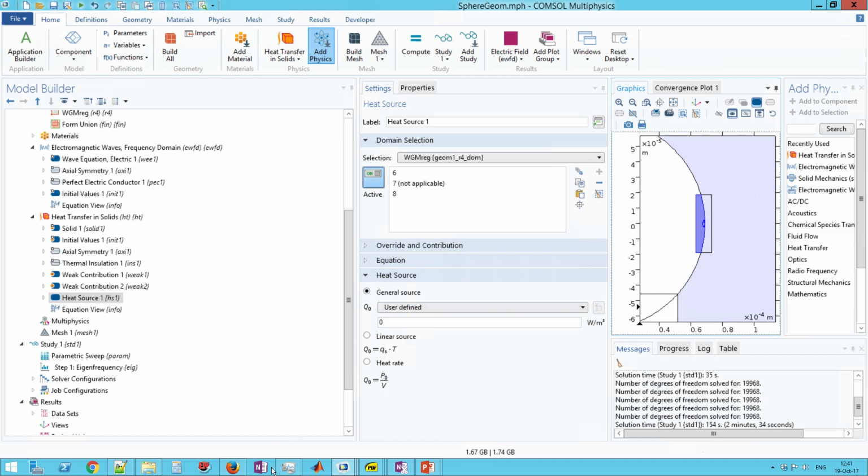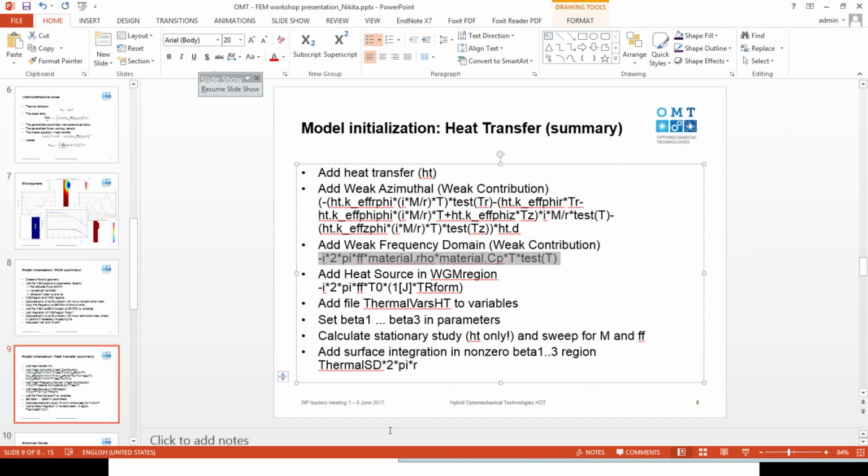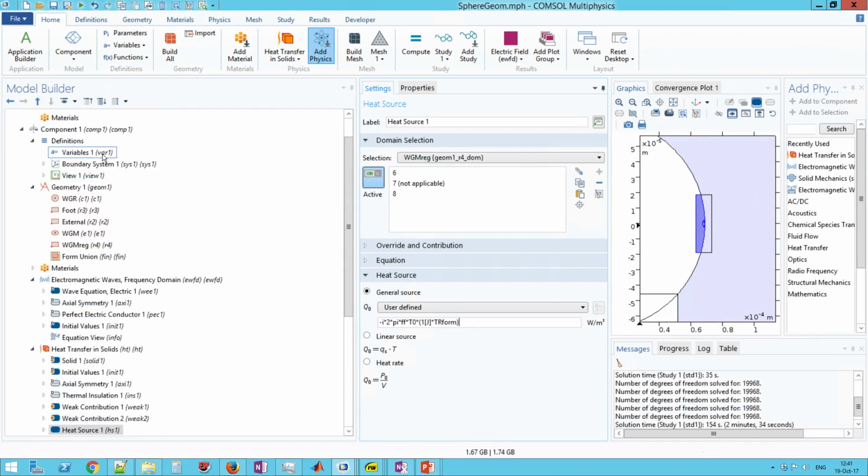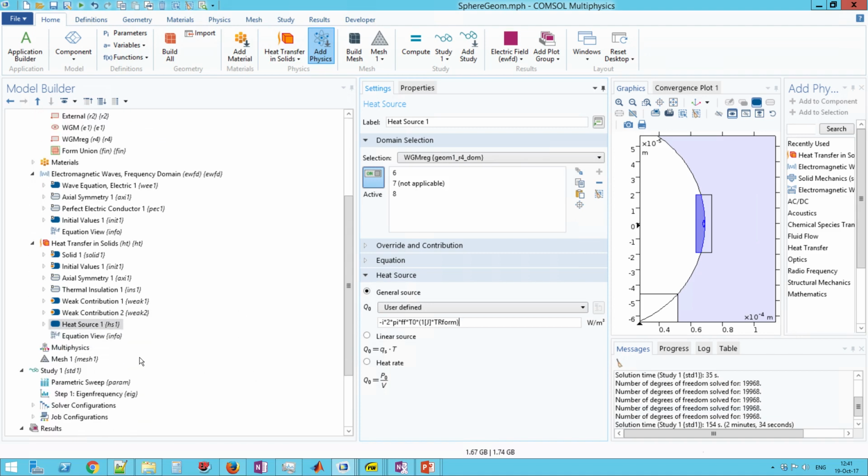And I input here my form factor. Here it is. I just copy it. And this TR form is defined in these variables that I imported. And it should be fine.